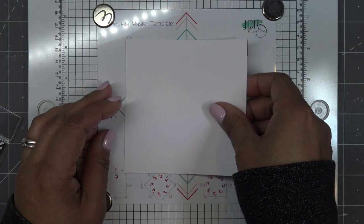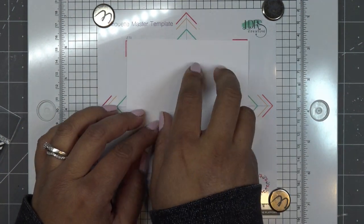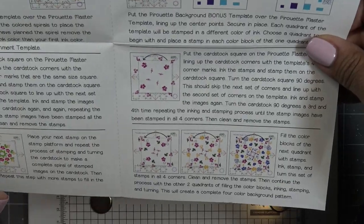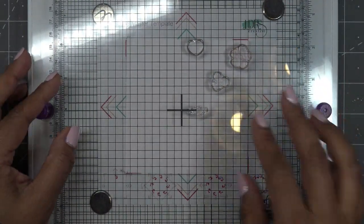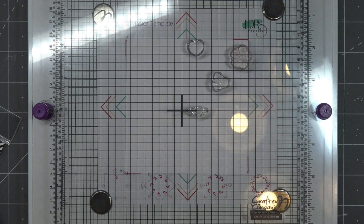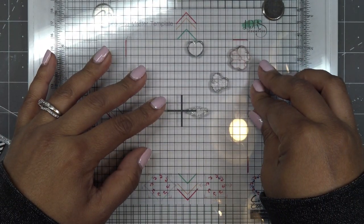Okay. Now this time she says to skip every other one. So when we would stamp it here and then turn it to the diagonal, don't do that. You're just going to skip the diagonal. And like I said, I just moved everything, so I have no idea if this is still going to work. I'm trying to see where we're at with paper placement. That is right at the edge. I don't know if that's how it's supposed to be. I'm just going to go for it. I don't care. If it goes off the edge, that's one thing.